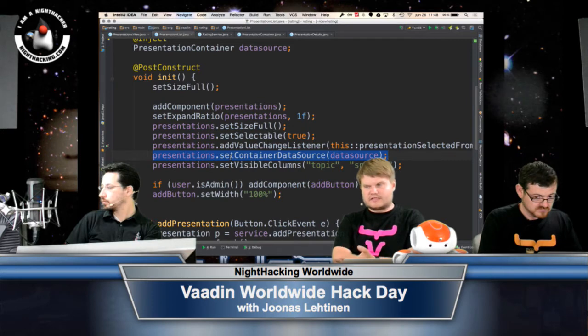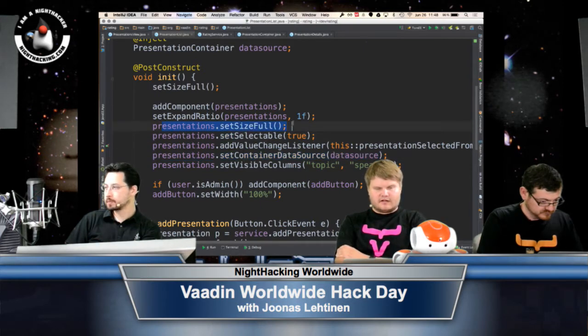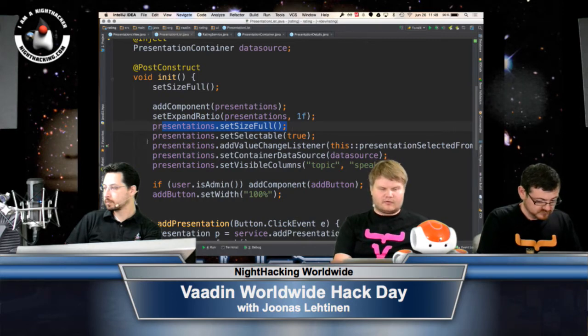After that, all things like lazy loading and all that kind of complicated stuff is handled automatically for you. The rest of the stuff in this class is just a bit of formatting: we want it to take all the space in the layout, and we want to allow you to select rows from this table.